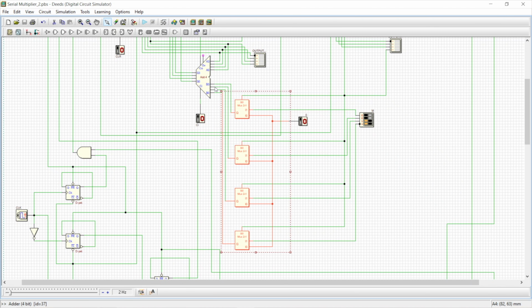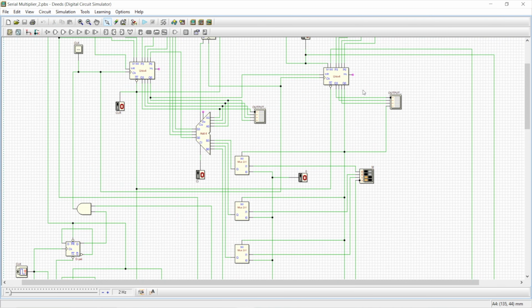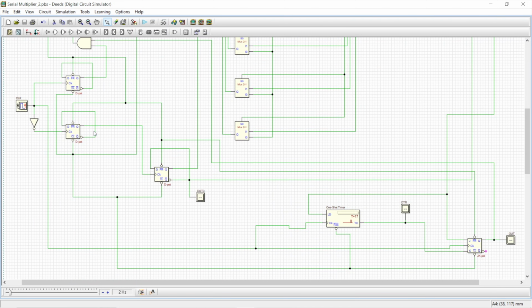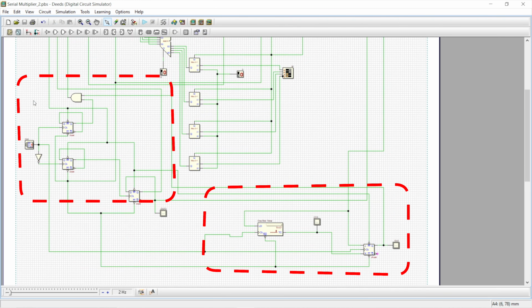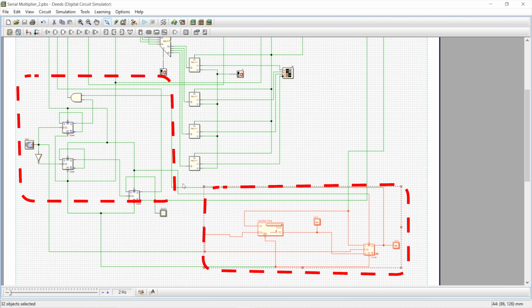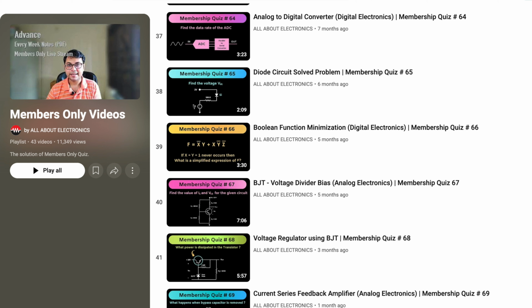So here, the 2 inputs of the multiplexer are 0 and the M. And based on the LSB of this Q register, the selection input will be decided. And accordingly, either 0 or M will be selected, and it will get added with this A register. And after the addition, the output will be stored back in the same register. And once again, the same process will be repeated until all the bits of the Q register are checked. So here, this control circuit takes care of everything. So if you want to know how this control circuit is designed, then I am going to cover it in one of the members only videos. So you can check over there.